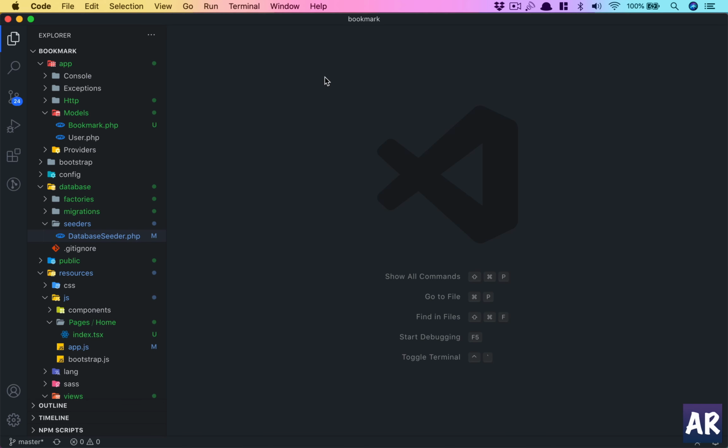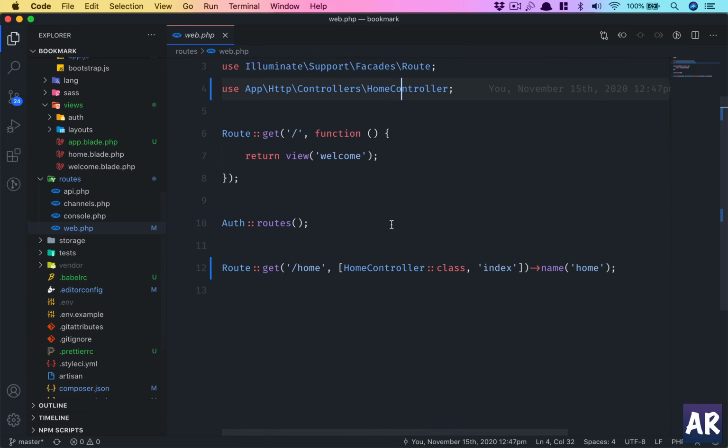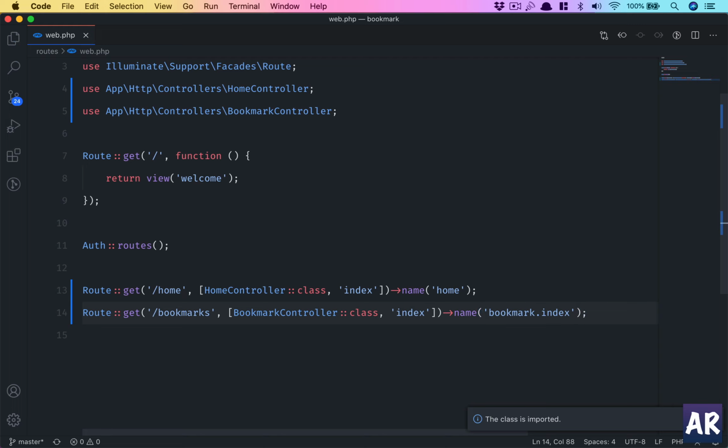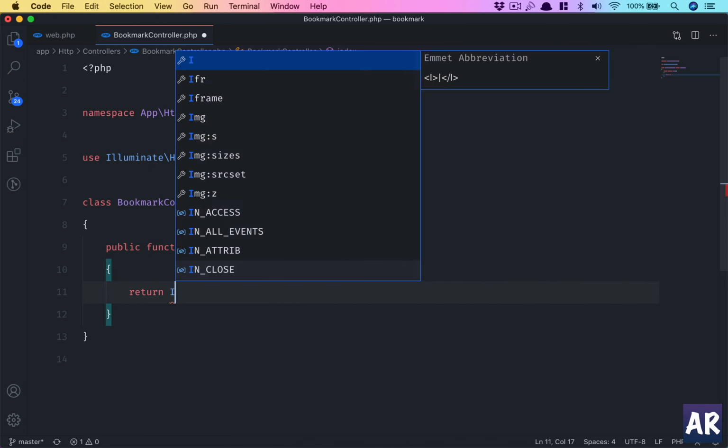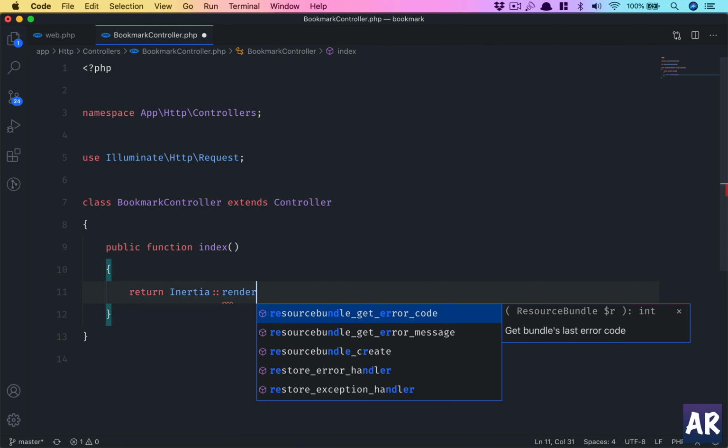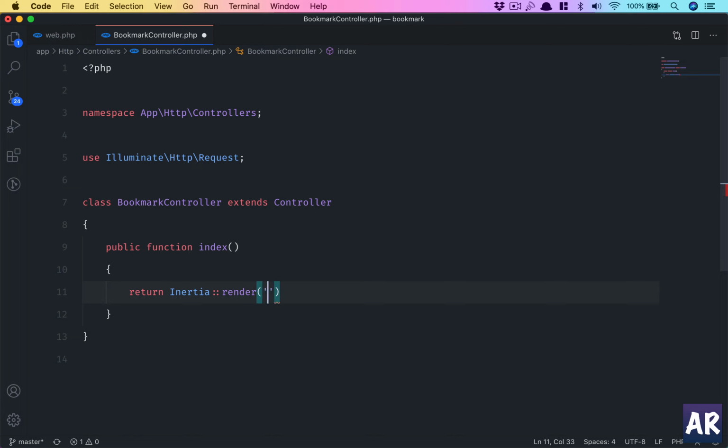Then why don't we do one thing? Create a listing. I know this is a little boring stuff, but let us create the listing and then we will go into the interesting part of creating the add of a bookmark. Right, so we have a get URL, which is bookmark controller referenced and the index method, and the name is bookmark index. So I'll go to my bookmark controller and create a function. In here, let's just say we want to return an inertia response. So inertia render, inside bookmark, we will have list/index.